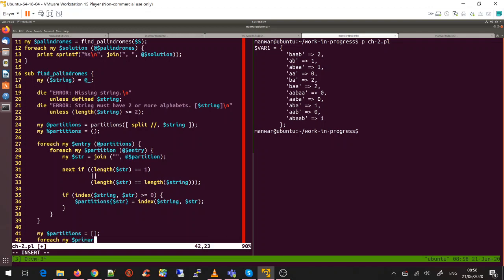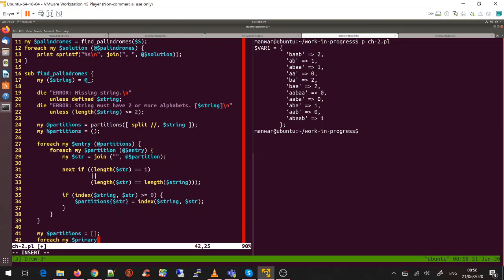I'm calling them primary and secondary because for each possible solution, I probably have more than one substring. So I'll say primary and secondary.